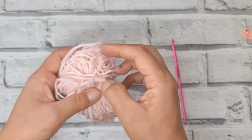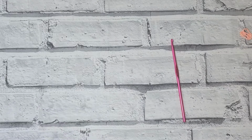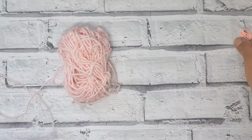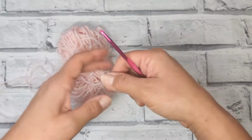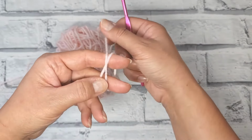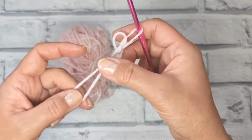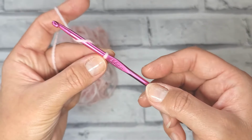But anyway, this time I'm showing you for a girl kitten, and for this you're going to need to chain 36. For the start of this project you need to chain 36. So let's get started. Let's do a chain of 36. So yarn over your finger like that, pull through the yarn with your hook, and you do a slip knot onto your hook and tighten up. So let's do 36 chains.